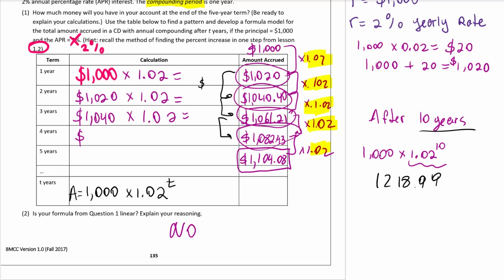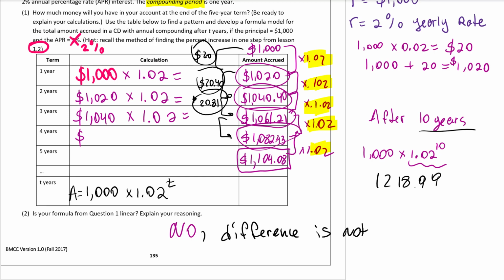At first, it's $20.40. The very first year, it's $20. Then the following year is $21 and change. I'll subtract it just to give you correct numbers. So it's $61.21 minus $40.40, so that's $20.81, and so on. I'm not going to spend time and keep subtracting. What I want you to see is that the difference is not constant, and constant difference is a characteristic of a linear model.